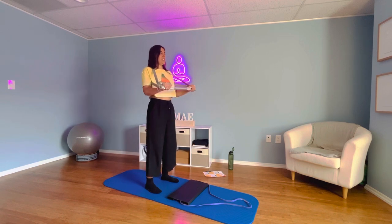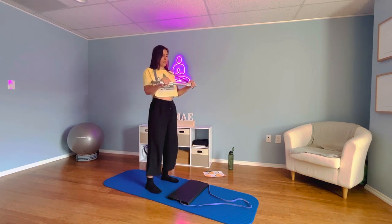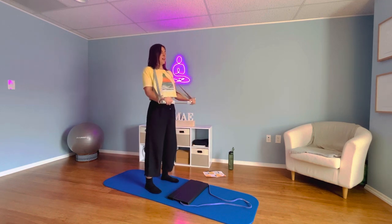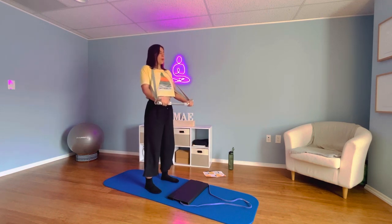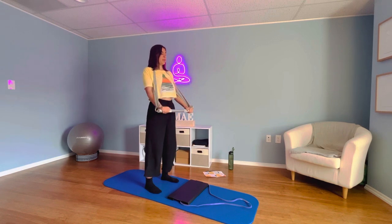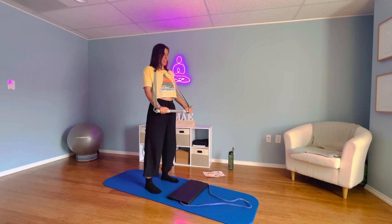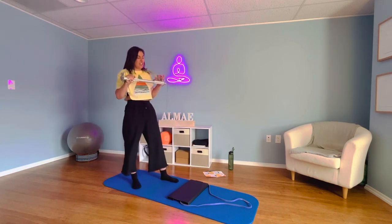10, nine, eight, seven, six, five, four, three, two. Can we do partials? Work with partials. Push. Five, four, three, two, and one. Woo! All right. Keep going.